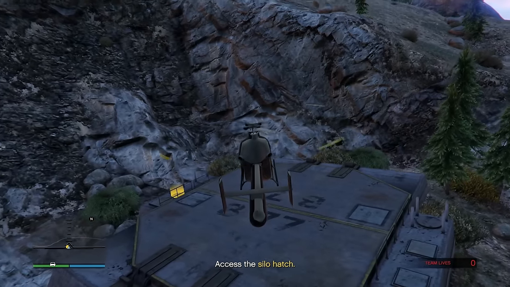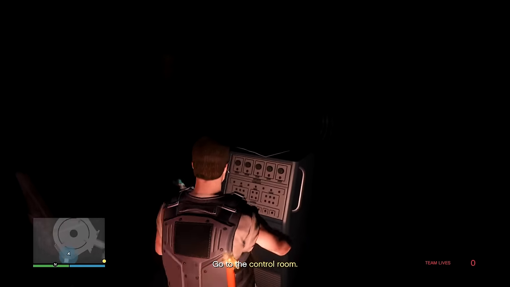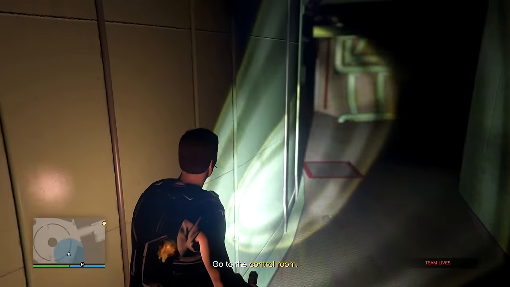All right, so we need to go to the silo right here. Then we need to get into the silo hatch. All right, so here we go. We are inside of here. Let me pull out a flashlight. Or do I have a gun with a flashlight? I don't know. Wait, this mission's a little scary too.